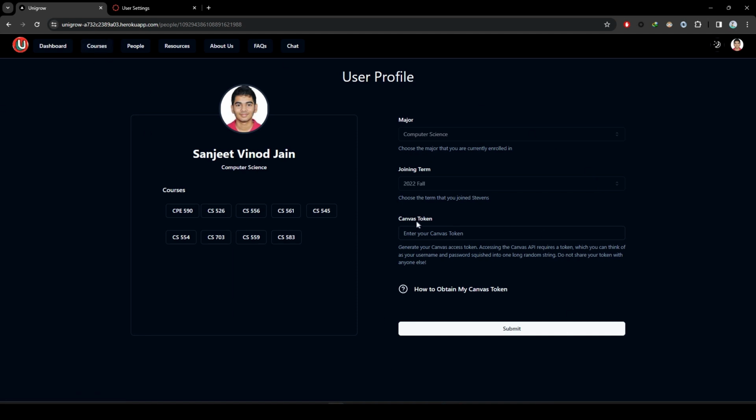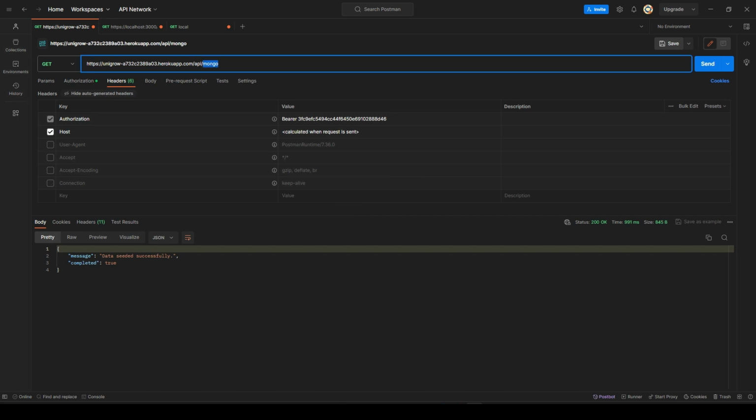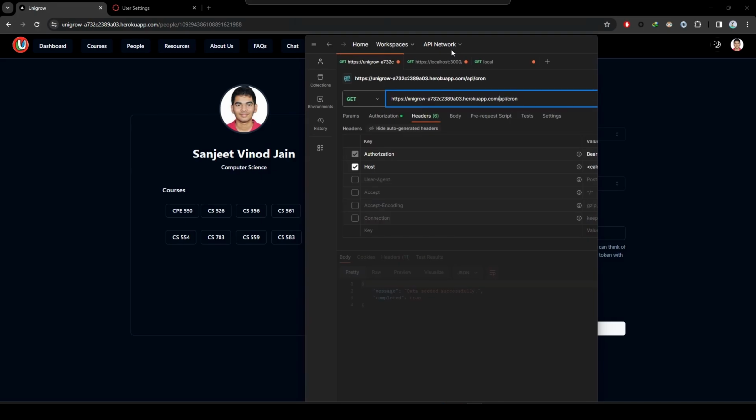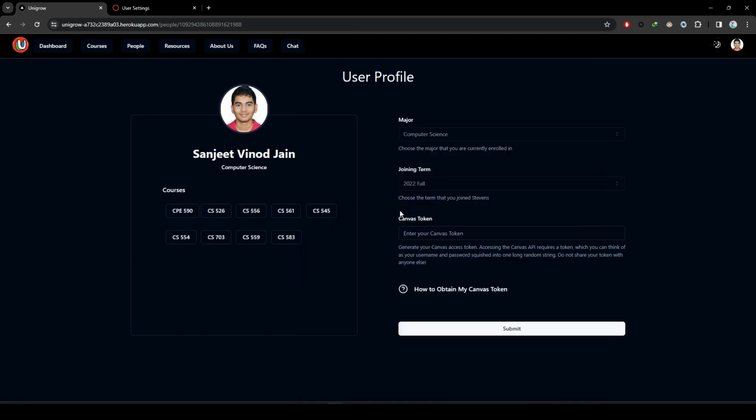And in case your Canvas profile is not updated when you re-enter your Canvas token here, the cron scheduler will take care of that, and that runs every hour. So that will take care of updating all your data on the web page. Or if you send in a request to us, we can actually manually trigger these jobs on our own and then also have it updated for you as well. So by sending this request, it will run the extractor job and it says, hey, completed run job. So if something had changed in my Canvas profile, it would ideally reflect here again.